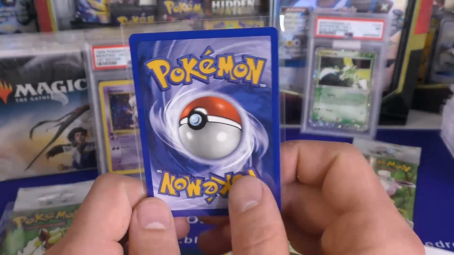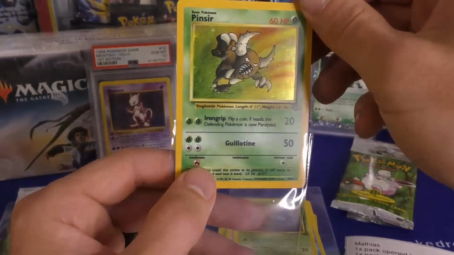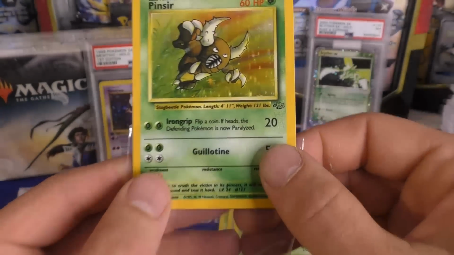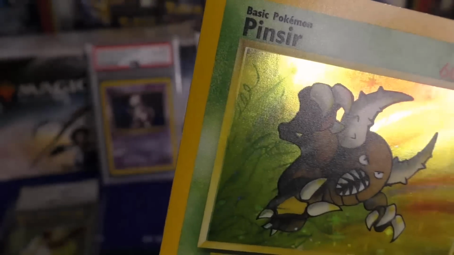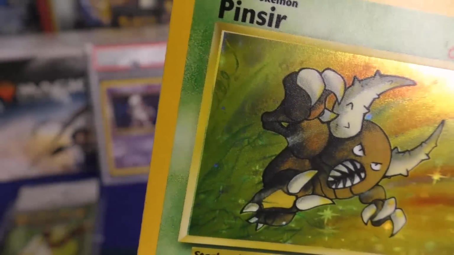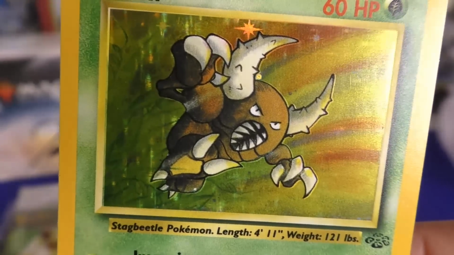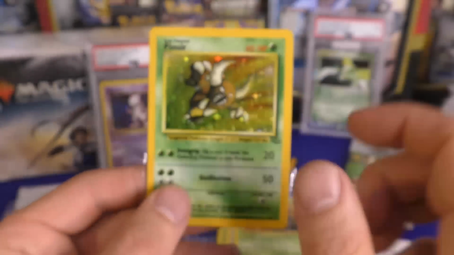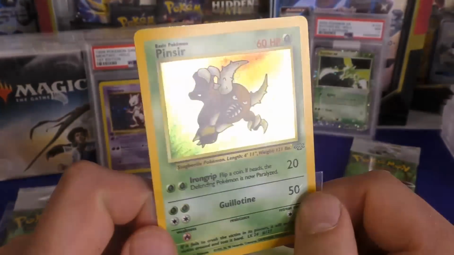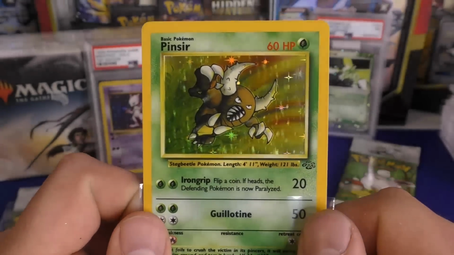What are we going to get for the holo? Hey, another Pinsir. So you didn't get Snorlax or the Evolutions, but you got a nice looking Pinsir. Man, you can see that holo shift a little bit there too. See right there with that non-holo line. It almost looks like it's got a little bit of a line at the top too. That's pretty cool. I wish it was more heavily shifted. Man, these packs would be going so fast if that was the case. But I'm not seeing, you guys see any print lines?